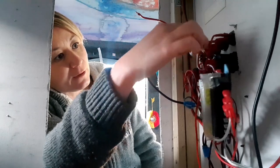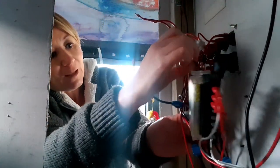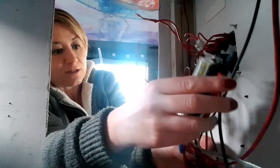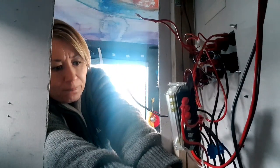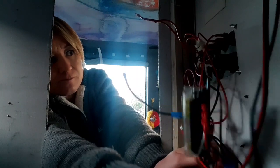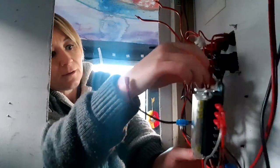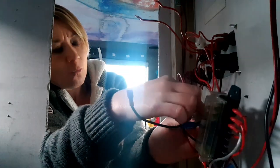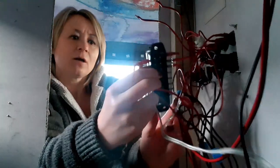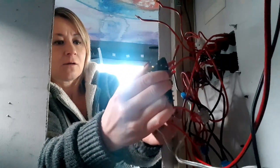Okay, let's follow. Let's make sure all of those are plugged in. Those are all plugged in. The black cable goes into this, that goes into this. Is that still connected into there? That's all connected into there. That's connected. Good lord, talk about a mishmash of wires. Right, fuses.